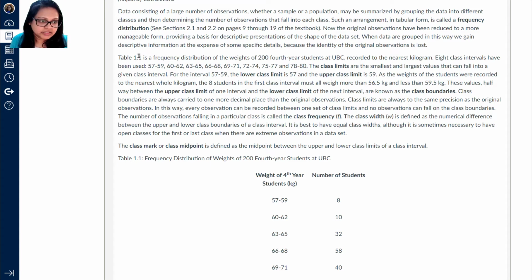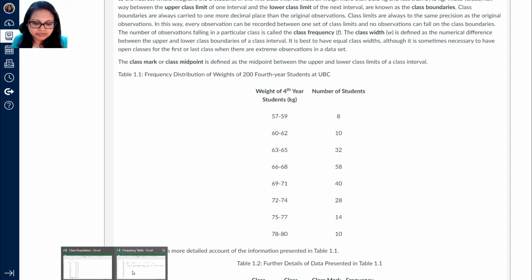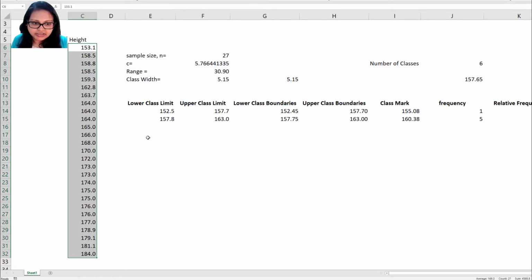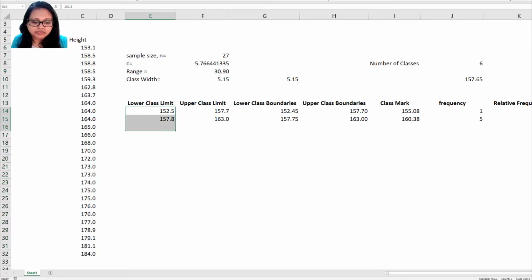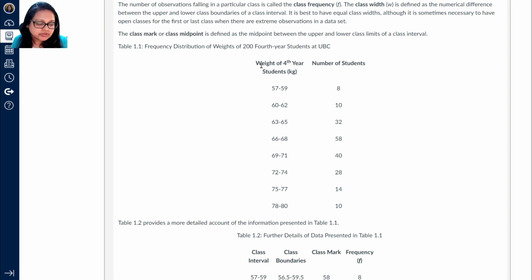So let's say we have a data set, depending on how large it is. Let's say we have a few hundred values, and then it will be easier than showing everything in the data set if we create groups. You can see we have a data set from a class with information on students' weights, and we created groups and counted how many observations, that means how many students, were in each group. This is what we call the frequency, and we add the symbol f, the class frequency. Also, the width of this class is what we call the class width.